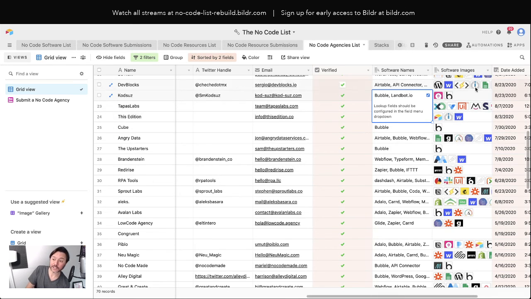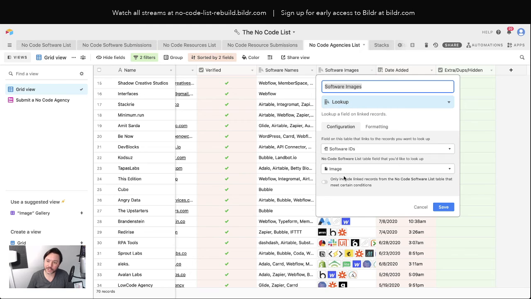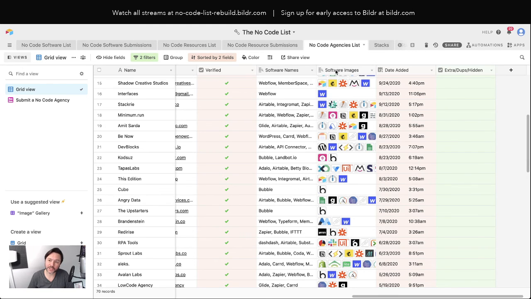But on the live list, I'm actually showing a picture, a list of images. So I don't know what this software images field would give me if I pull this value from Airtable. If I display it, I don't know if it's going to be a list of key value pairs, or a string of IDs. I have no idea. So one thing is I won't try it live, just because I don't know.